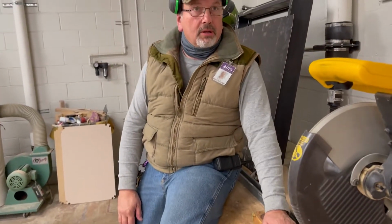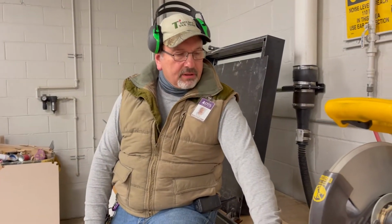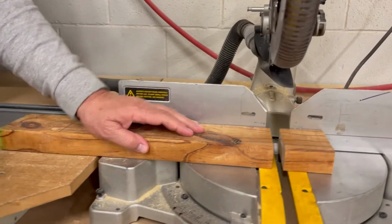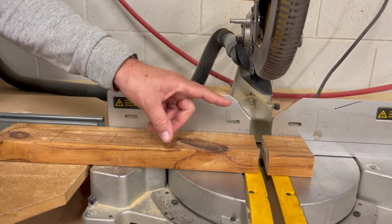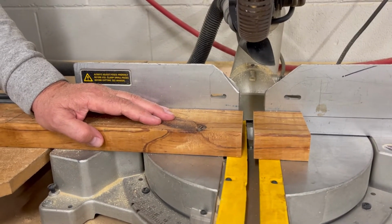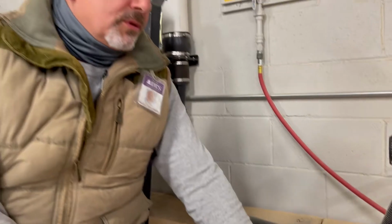Another point that I'll make known to you also is that in addition to having the item that you want to cut up against the fence, the second thing is that after you've made your cut with the blade, let the blade come to a stop before you remove your items.